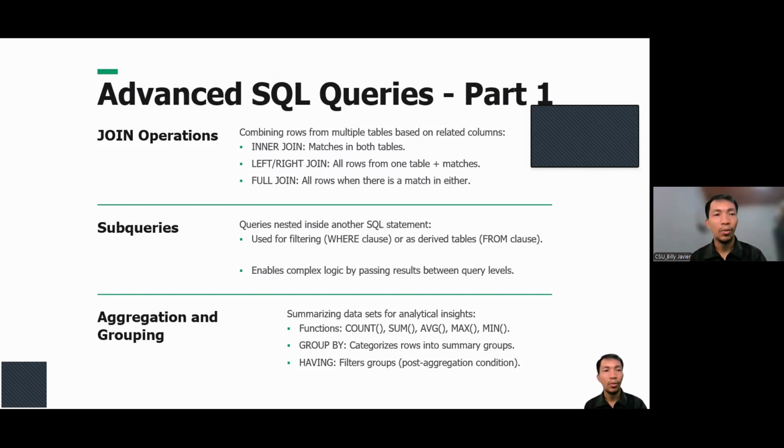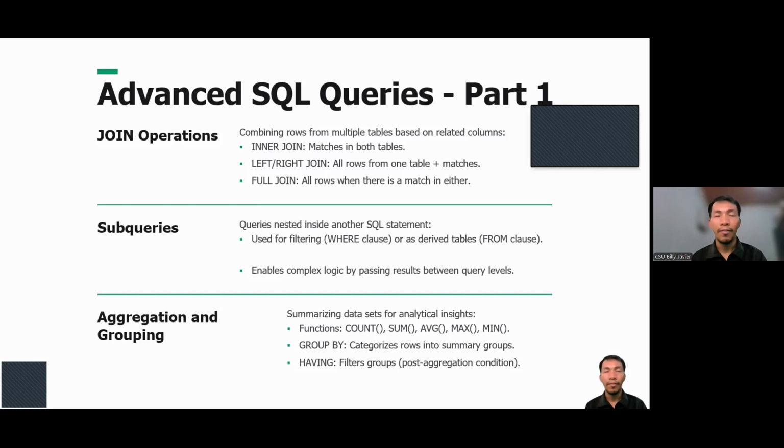Subqueries or nested queries enable us to use the result of one query as input for another, providing immense flexibility in data retrieval.